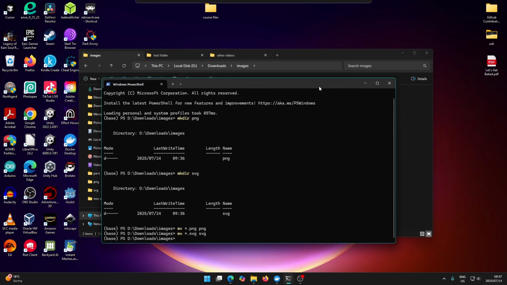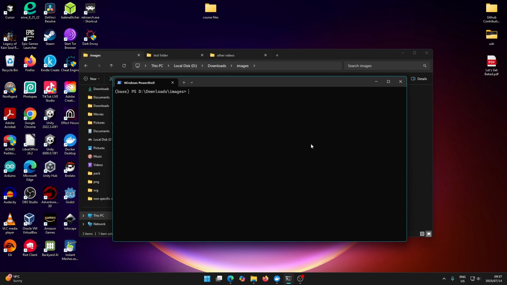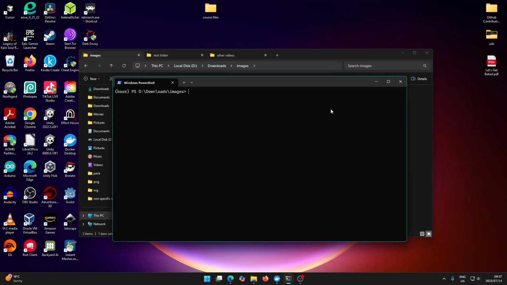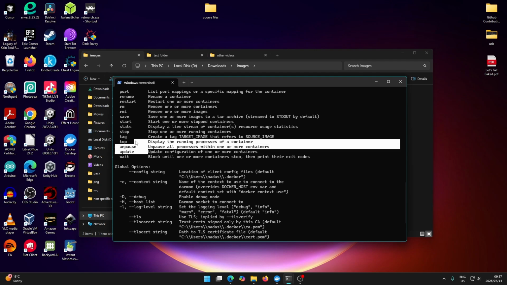So I hope everyone enjoyed this tutorial. One more thing that I could give you at the end here is that some programs also give you their own command line interface. So for example, I use something called Docker here, and it has a lot of commands to use this through the terminal. So if I type docker -h, which is to open up the help, it will tell me all of the commands I can use here for Docker.